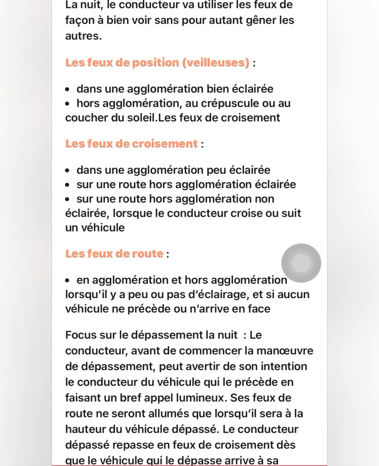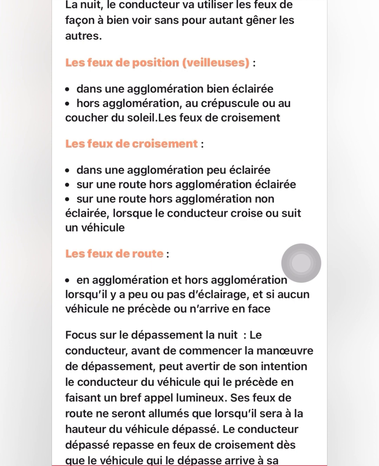Then the third type of light that we have is the high beam, also called the full light, the very full light. You can use it in the city and outside the city when there is no lighting at all, or very little lighting so that you cannot see. And also if there is no vehicle coming in front of you, or the vehicle at your back cannot also use it because it will disturb you.